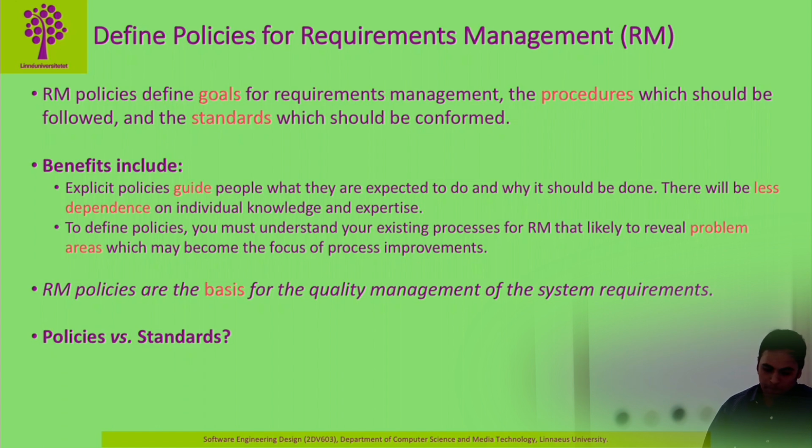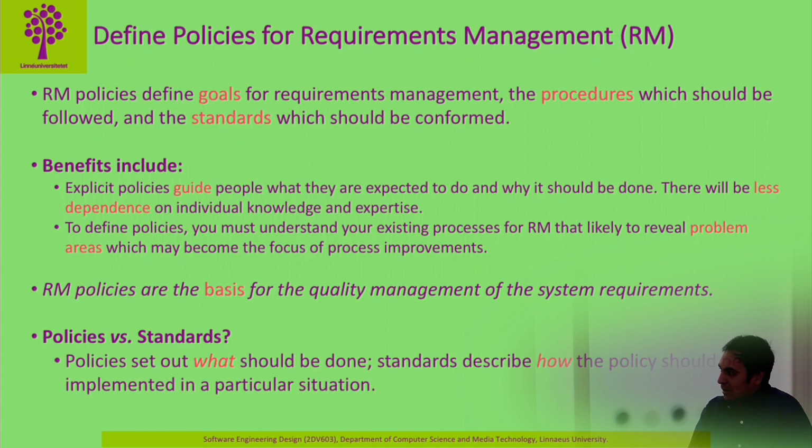But what is the main difference between policies and standards? They seem similar, but they are not, because policies say what should be done in a certain context or situation, but a standard describes how to use those policies in a certain context. So there is this difference between what and how. Policies are organization specific, but standards are not organization specific. All organizations apply their own policies for a particular situation.